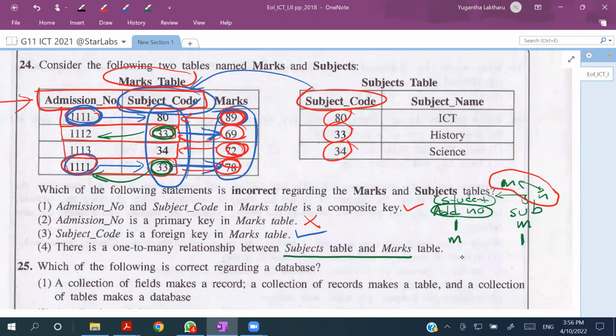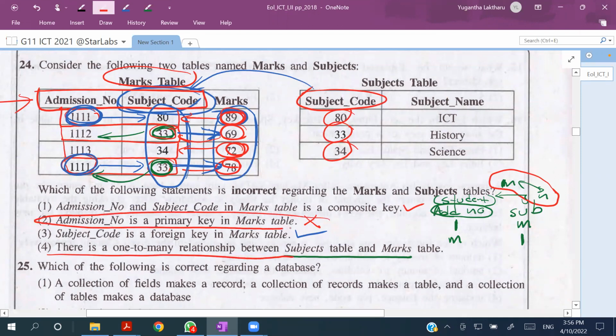Okay, so anyway, people, we have figured out what's the incorrect one. The fourth one is a little bit confusing, but they are asking for the incorrect one. So the incorrect one is the second answer for sure.